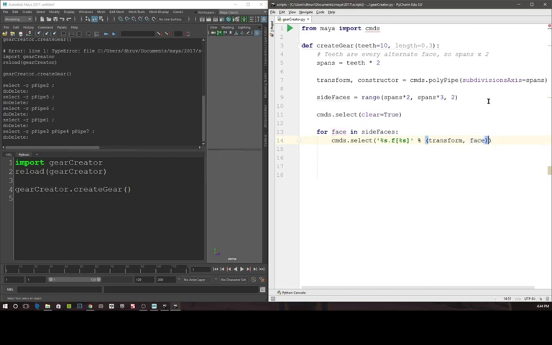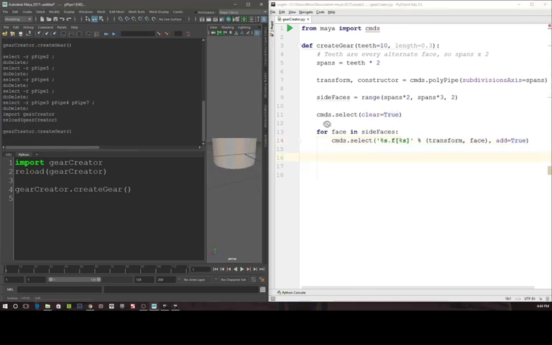And what we're also going to tell Maya to do is to add the selection instead of replacing it. If you were to simply run it without the add parameter, what Maya would do is each time it goes for the loop, it would only select that specific face. But what we're telling it to do is to add it each time. So if I now run this, you can see that I've created a pipe and selected every other face on the side, just like we expected.